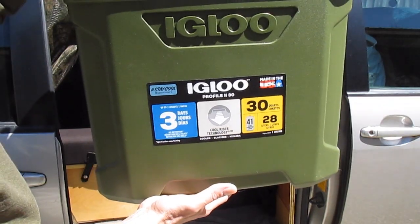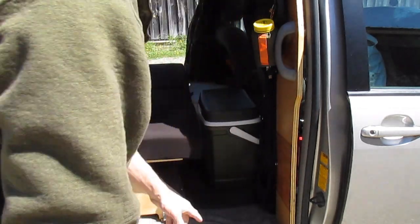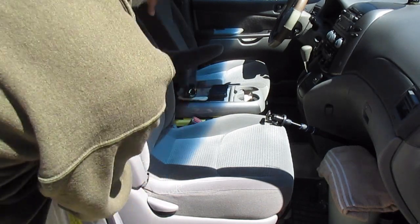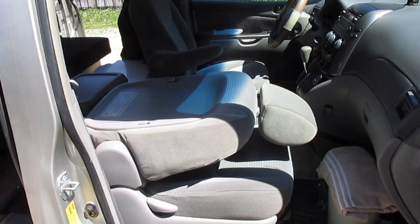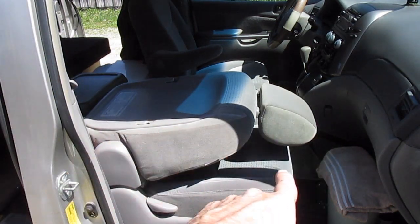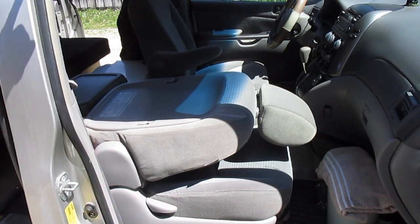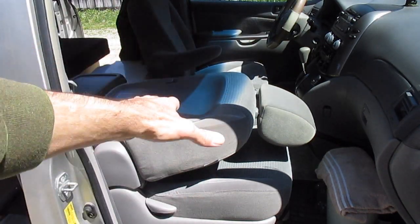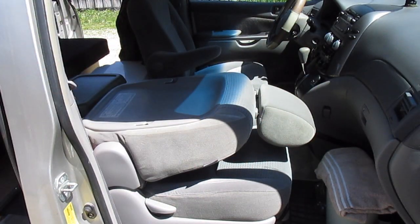I also have enough room to slide my 30-quart cooler right here in the back of the van, and enough room to keep my larger cooler underneath the bed riser. In the front, the passenger seat also doubles as a table. And if you wanted to create the whole passenger side of the van as its own bathroom — because I have curtains that close off behind the seats — you could have a second curtain that would come around on a track around the passenger seat. You could put a porta-potty there, and you could even access it right through the passenger door.